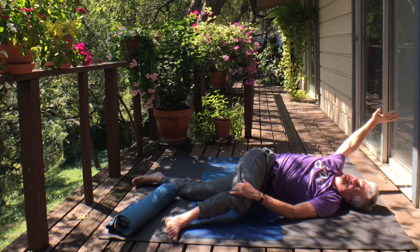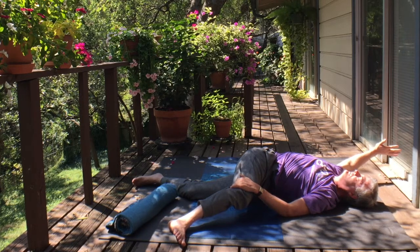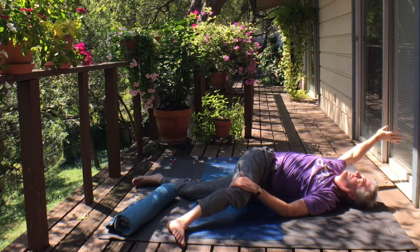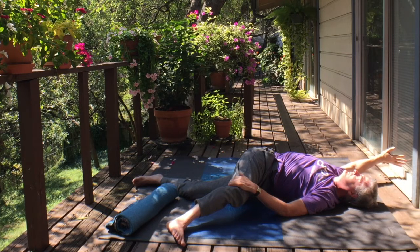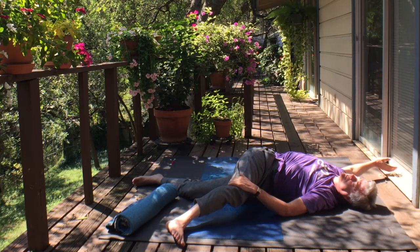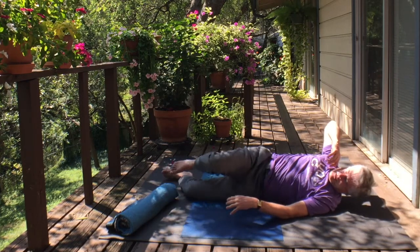In keeping that, create a sense of heaviness in the arm as you open into your twist. 5 or 10 breaths. Spiraling the arm. Take a breath or two. And then repeat on the second side, coming onto your back.